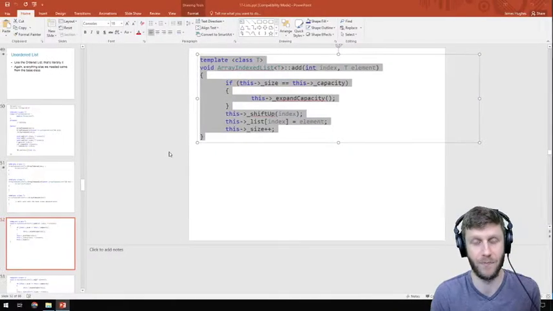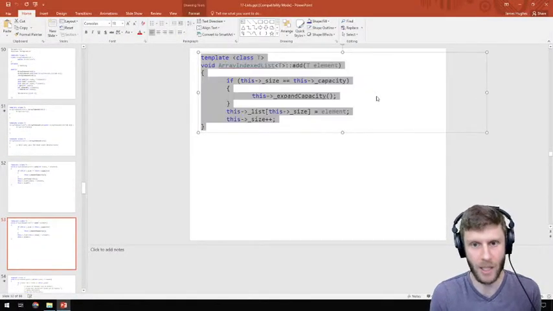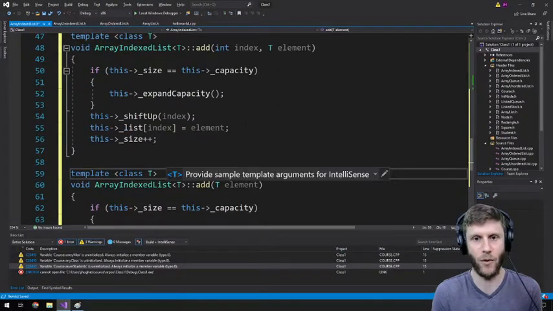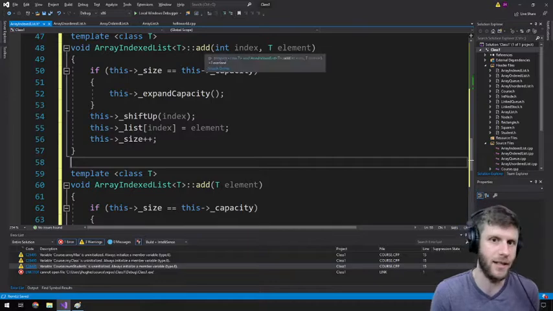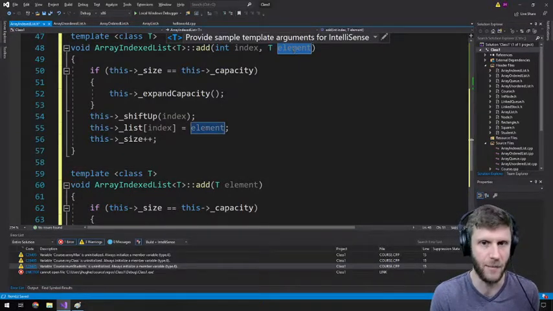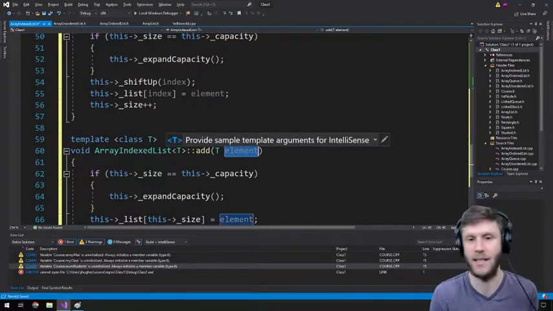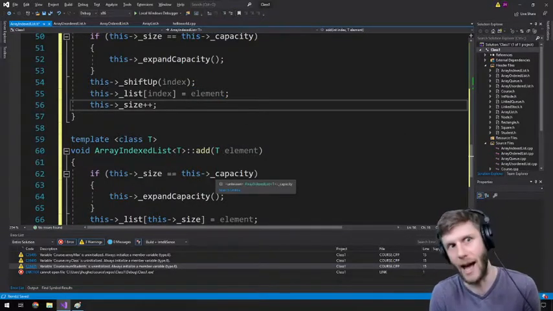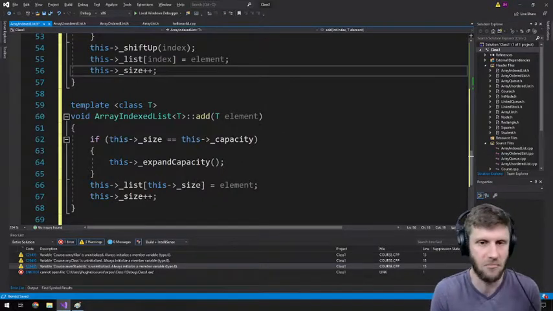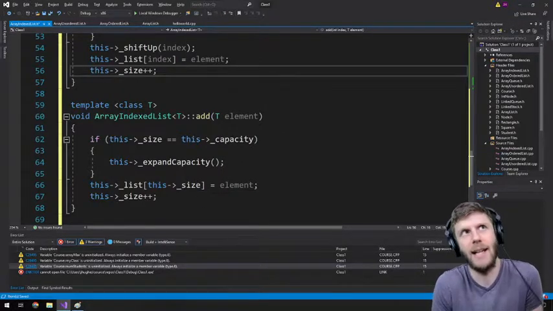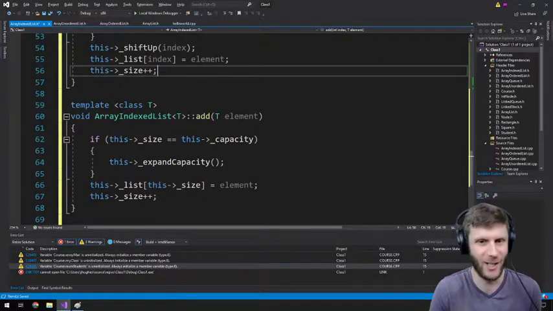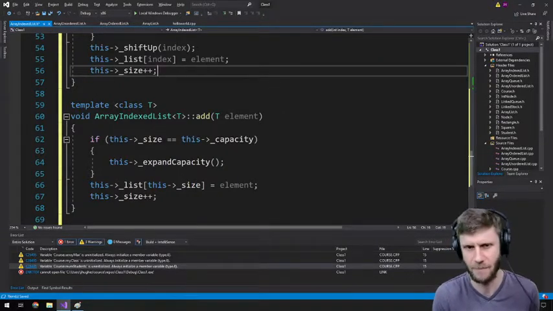Okay, great. We've got another one here, a regular add, the one that doesn't take an index. So this is the overloaded add. We've got add, one that takes two parameters, an integer and something of type t, and then an add that just takes something of type t. So if we ever call add without specifying the index, we just append it to the end. Because why not? I guess you might say, well, why not append it to the beginning? Fine, but I'm deciding to do it at the end because to me that makes more sense.